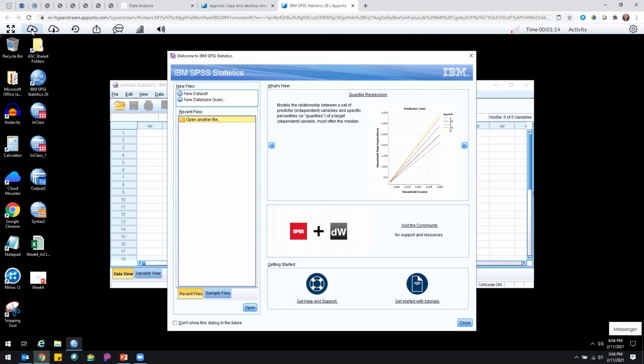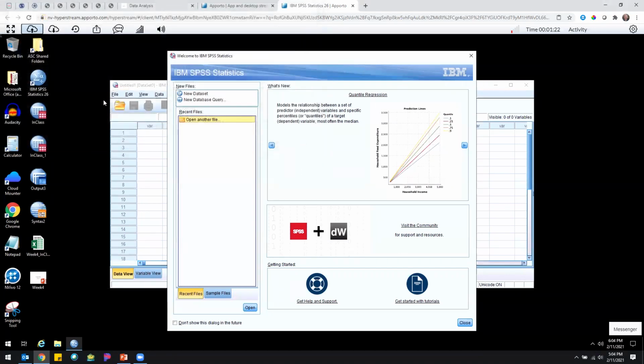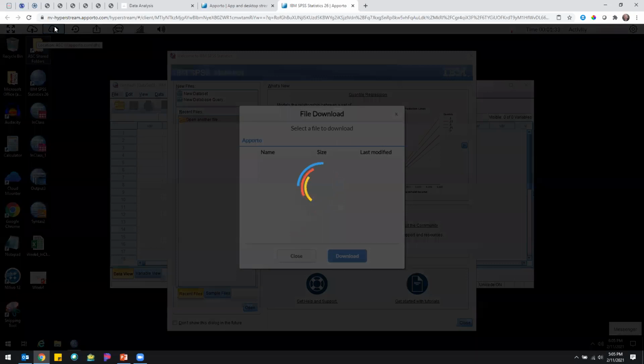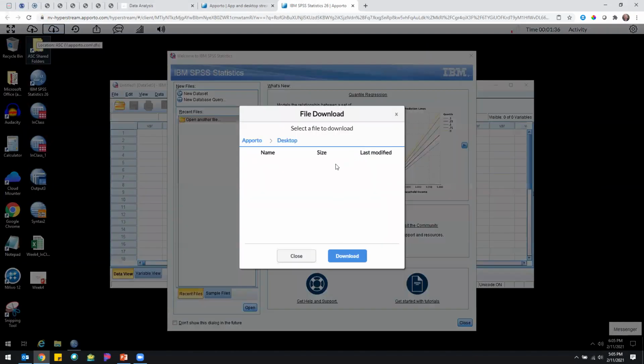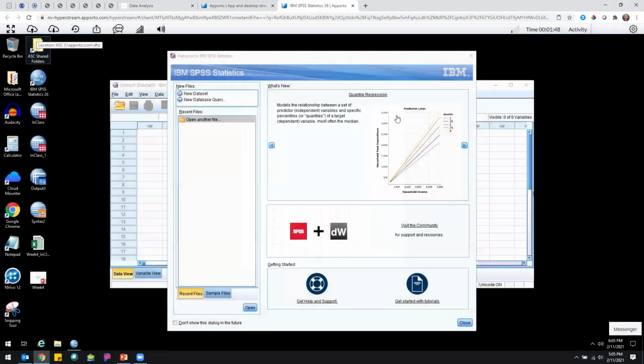If you want to upload a file to the desktop, all you have to do is hit this little up arrow into the cloud and select the file you want to add. If you want to take a file from your desktop to your local computer, I believe all you have to do is hit the down arrow on the cloud, and it may take a sec. It notices that we have files on my desktop right here. If we wanted to download the syntax file, I would just click download, and it would pull it out. So it's pretty handy. I really appreciate this software package and the ability to use it.